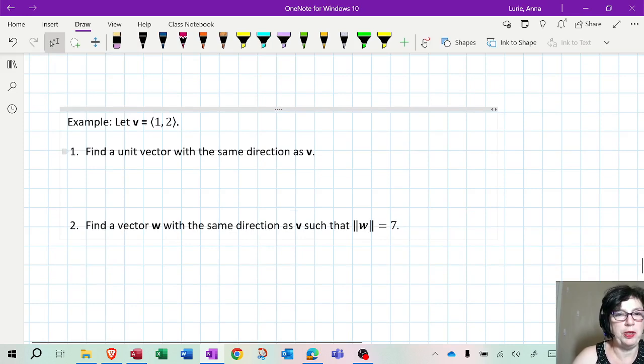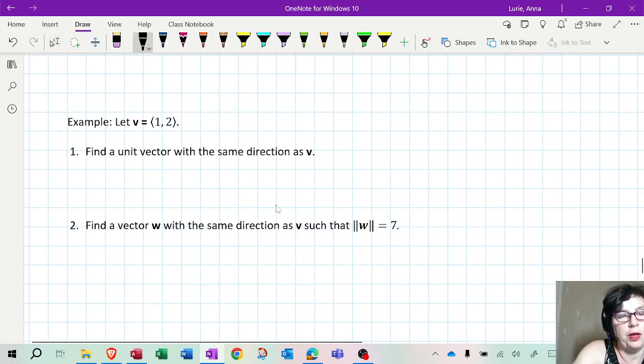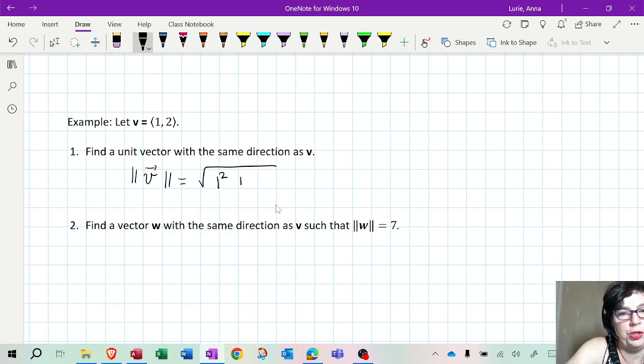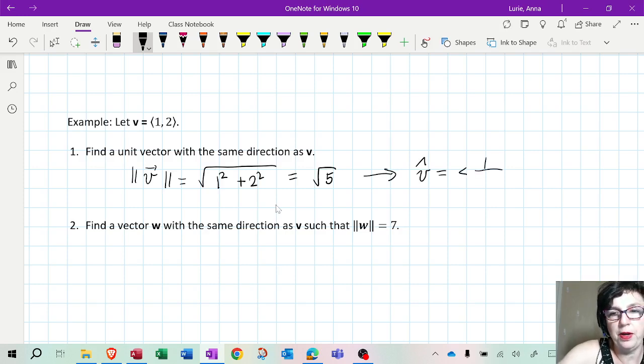All right, so let's just practice that. Imagine that you have a vector with the components 1 and 2, and I want to put a hat on it. The first step in making it a unit vector, in other words a length of 1, is to find the magnitude of it. The magnitude is the square root of the first component squared plus the second, so that's going to give me the square root of 5. Then, for the new vector v with the hat, you just take each component and divide by the magnitude. So you get 1 over the square root of 5, and 2 over the square root of 5. All right, so that's the hat.